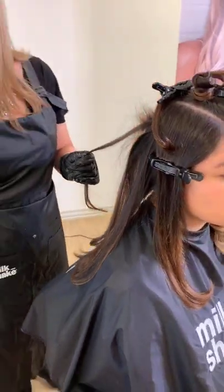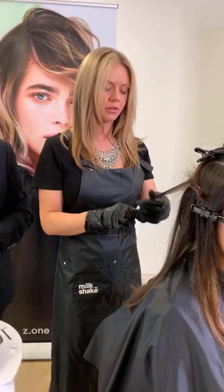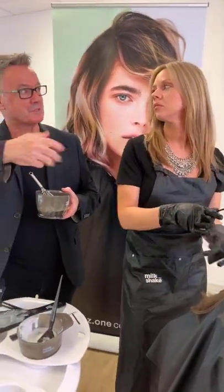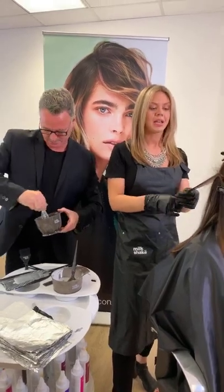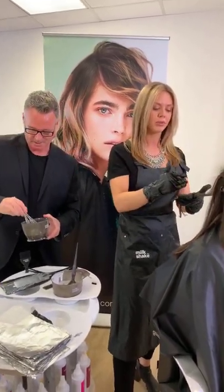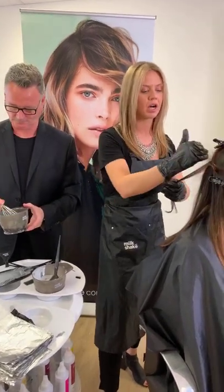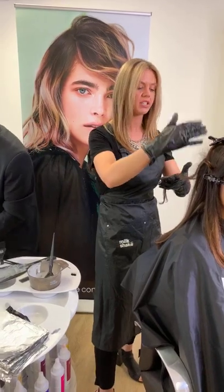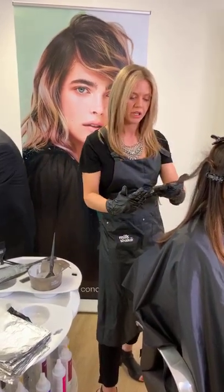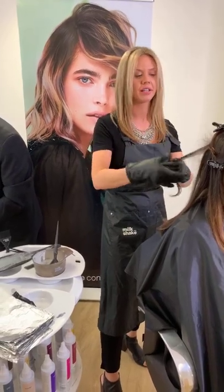And I like the fact that you said a small amount of teasing, because otherwise sometimes the hair gets really tangled when you're trying to remove the color, and it's very uncomfortable for the client. Yes, and when you do remove this, you just want to make sure you remove it the same way it went in. So if you're pushing that hair and back combing it upwards, when you go to comb out that tease, you just want to bring the hair down. Same way you pushed it up, just bring it back down, and that'll prevent any tangling.